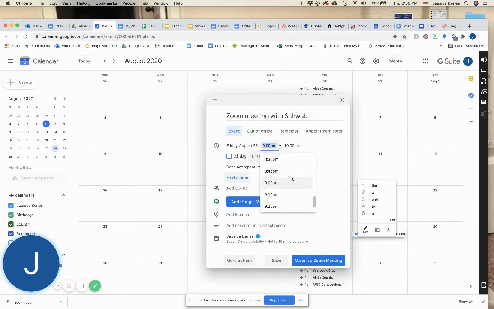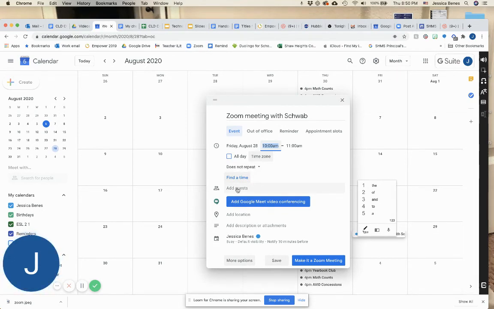And then I can change the time. And now it's saying PM. So I'm going to scroll up to get to the AMs. Let's say that the meeting is at 10. I can put that. Again, I can put if it's going to be an all-day thing. Like if it's an assignment, you might want to put it for the day. If it repeats, you can put repeat.